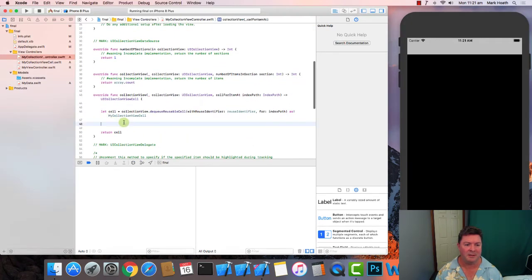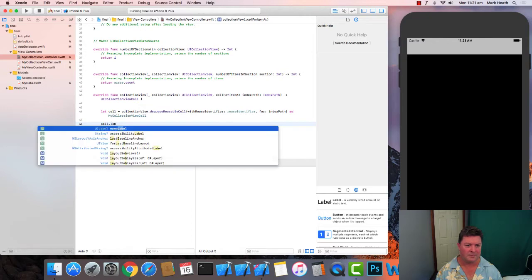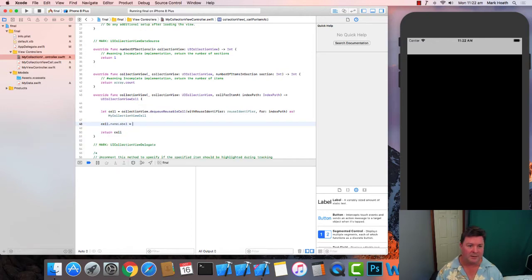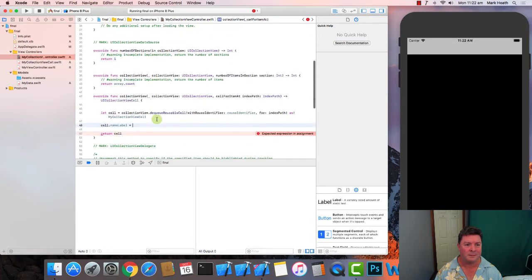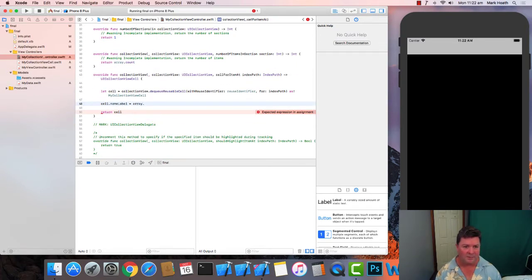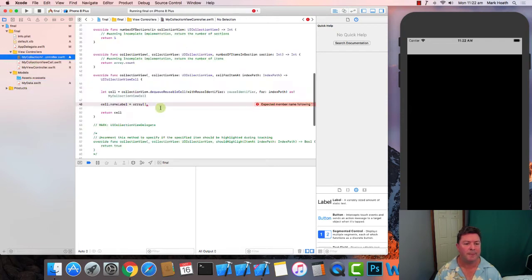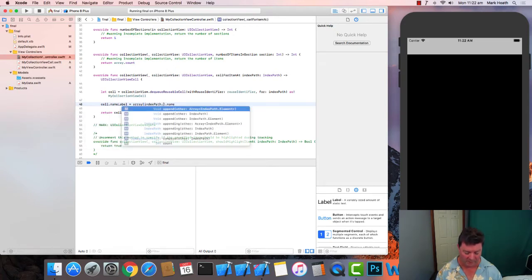And the other thing we need to do here is just cell dot name label is equal to array dot, we call it name. And this value here is going to be the index path dot row.